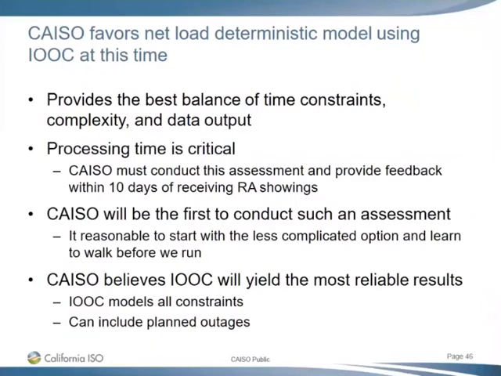As I mentioned earlier, the processing time is critical. As Gabe will talk about tomorrow, we're really looking at about 10 days in which we're going to be able to get these showings in and then process all of the information. It's a lot to process in 10 days. I know we're really good and really fast at a lot of things here at the ISO, but we've got to have dual running this, and we have to take that into account too.